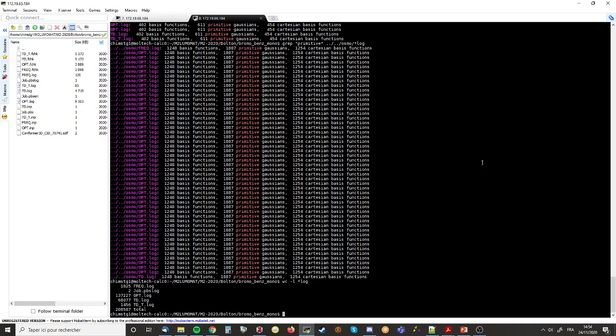Okay, so now we know that we have all calculations, normal termination. All calculations, same geometry in the end, same basis sets. Okay, you can check the functional, you can check the formula, the stoichiometry, for example, if it's the same brute formula. We can check in 3D, in graphical visualization, the geometry, if it seems to be correct. Okay, if you've done all this, it seems that everything went smoothly. So everything went fine.